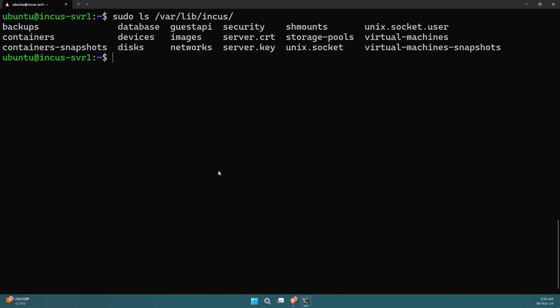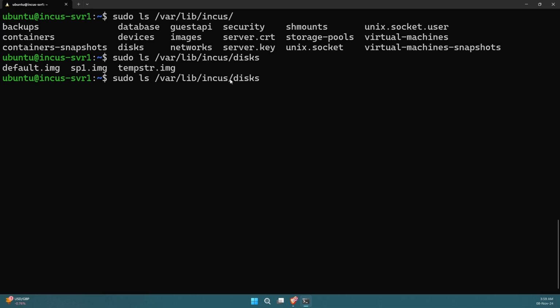Okay, so I have disks, devices, databases. This is where all the disks are created by default for Incus when you are asked to create a storage. If you create a storage pool, the default location is here. The thing is, the file is the disk. I can see my temp str img is created in here.